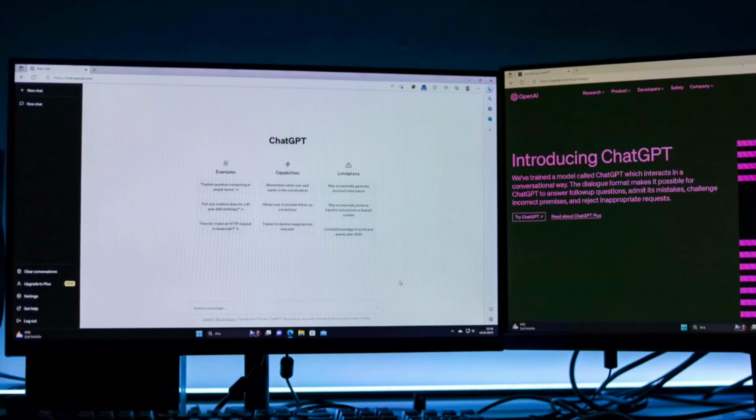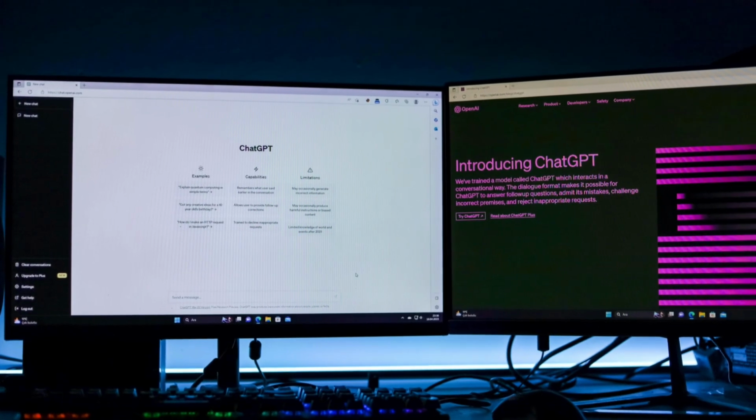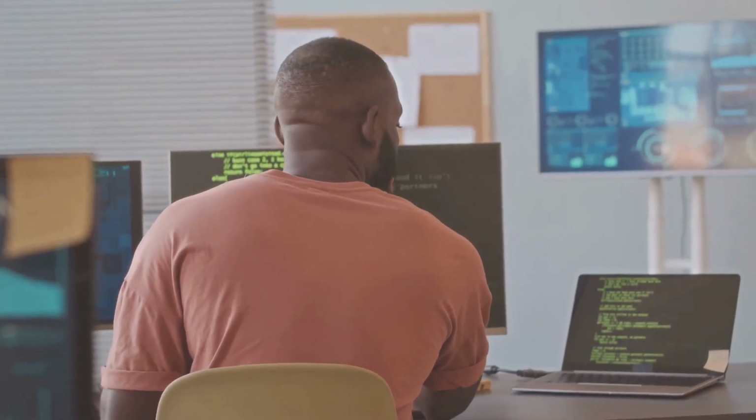Think of ChatGPT as a dynamic planning partner, not a rigid boss. It listens, adapts, and helps you stay on track, even when life throws curveballs. Instead of a simple checklist, you get a clear, visual roadmap for your day, making it easier to focus and accomplish more. This structure reduces stress, boosts productivity, and frees up mental space for creativity and relaxation.